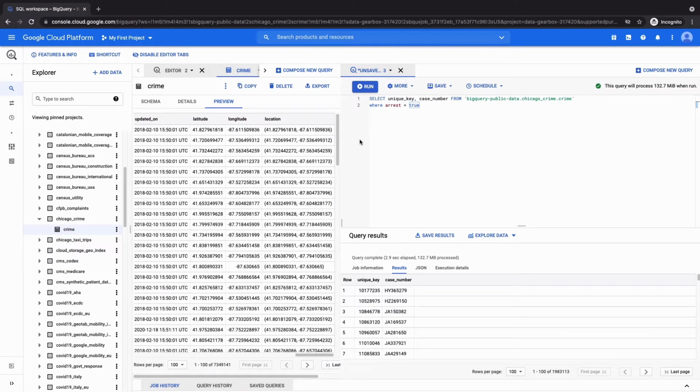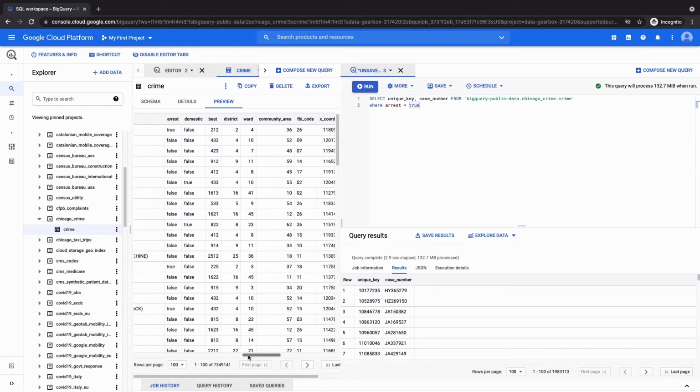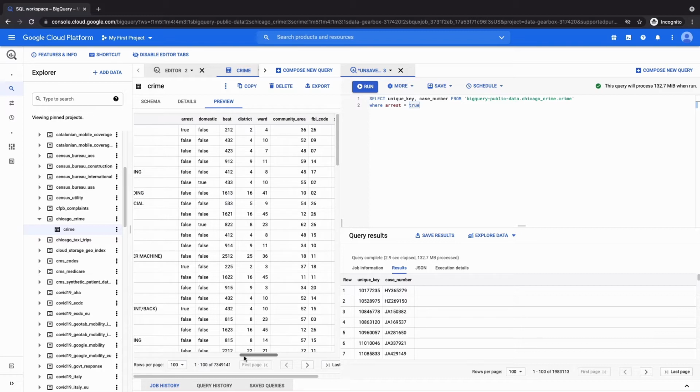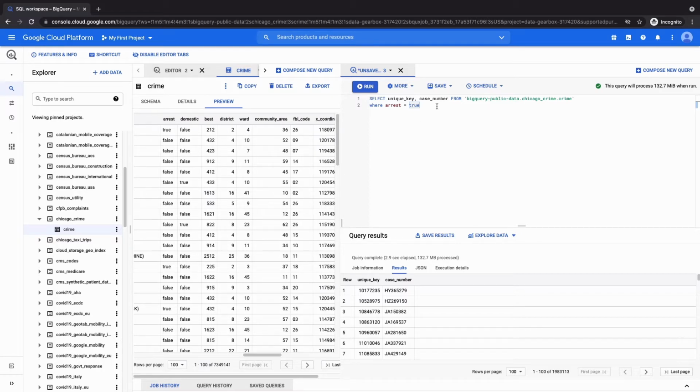Previously we only talked about how to get certain where clauses for just one condition. But in this case, we want to look at two conditions: the 2015 data set for cases where arrest is also equal to true. So what we do is we put the where statement for arrest equal to true and year equal to 2015.